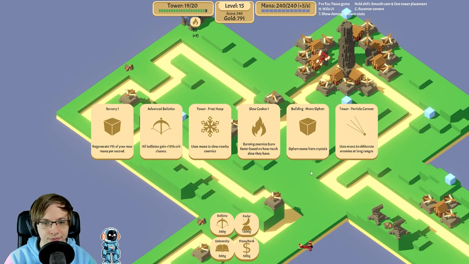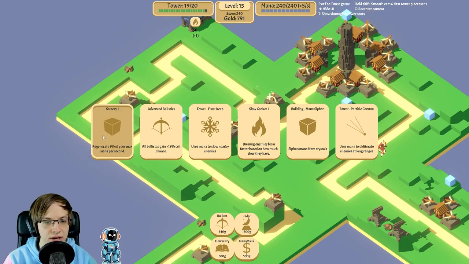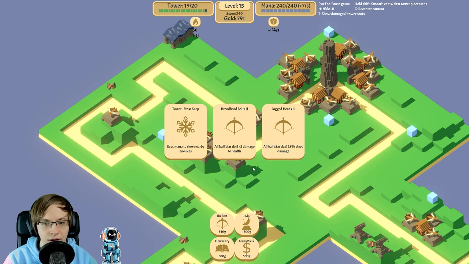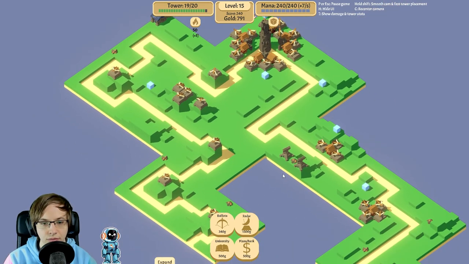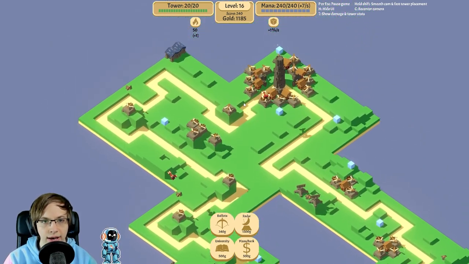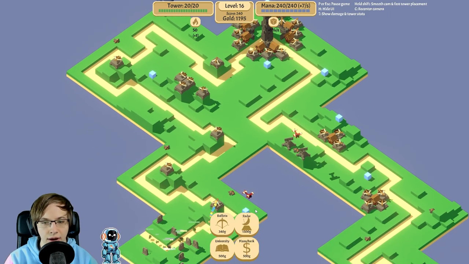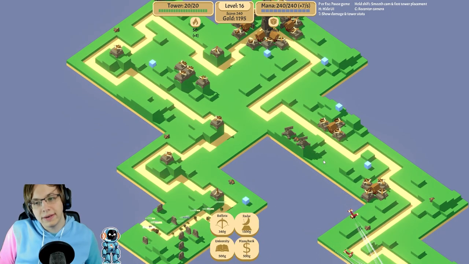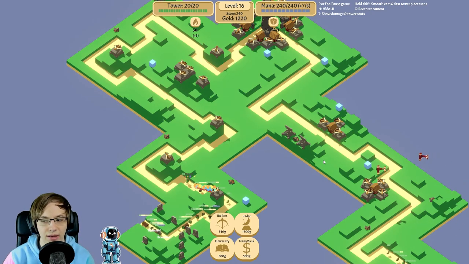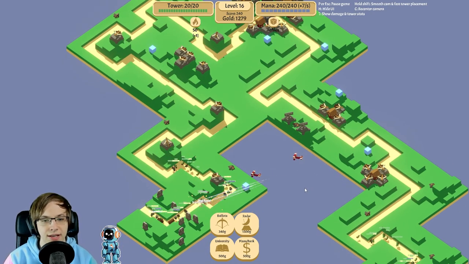There you go. Okay, regenerate 1% of your maximum mana a second. We'll get that. Yeah, there you go. Ballistas do bleed damage. Let's do that. Okay, cool. We'll build a radar and then we'll build a mana bank. I want to make sure I have the mana sustained for when I get mana bolts, right? I think that's pretty important.